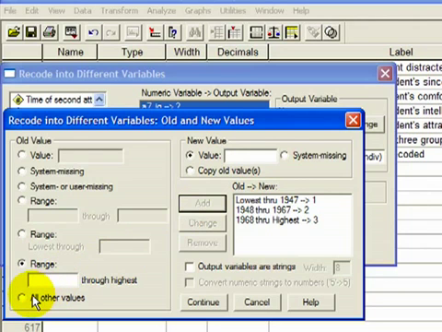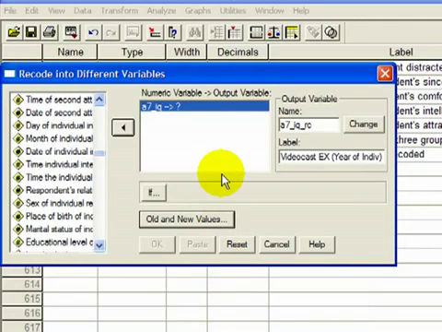Now, what we don't need in this case is system missing, because all of the people that have talked to us here will know when they were born, and we don't have any don't knows or any refuse to answer. But sometimes you need to look at what the other values are and either put them as system missing or make sure that the don't knows and the refuse to answer are also captured here. So don't forget about that. Okay, we move back here, and now you see that I've forgotten something that still needs to be changed. There's still a question mark over here. So let's change that, and then let's say OK.